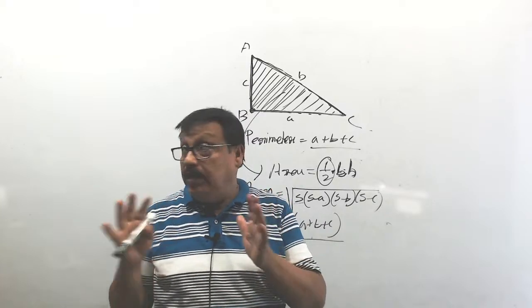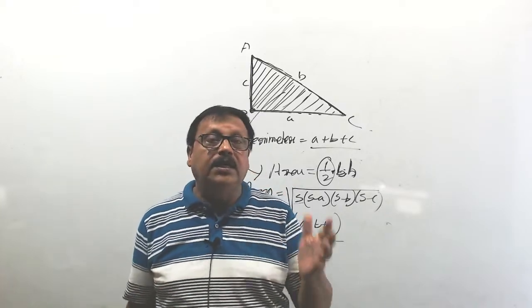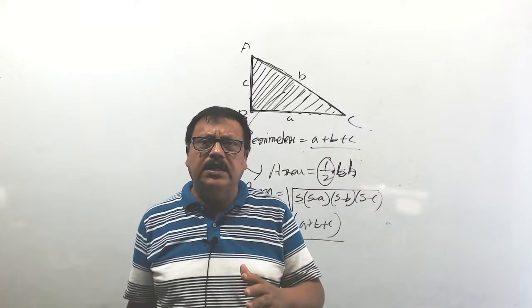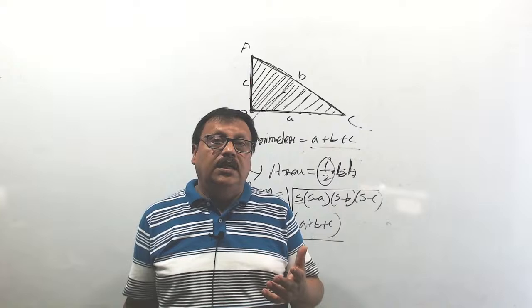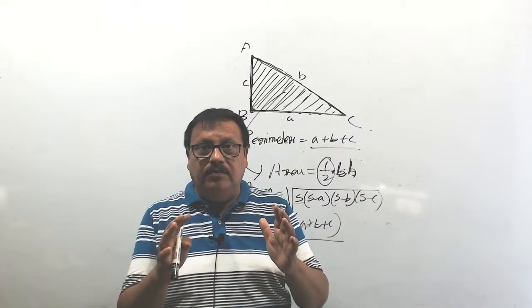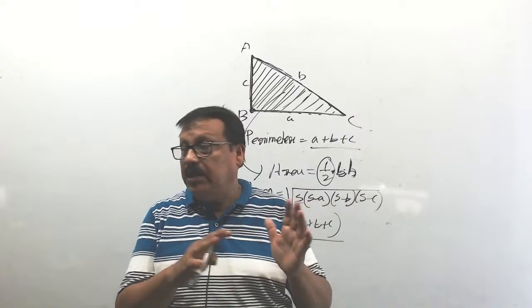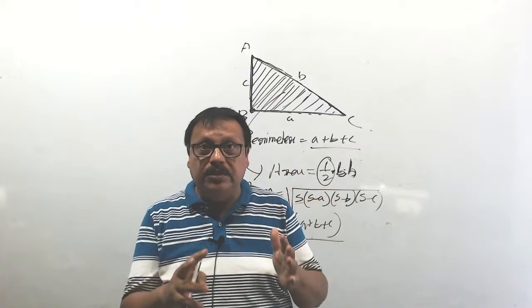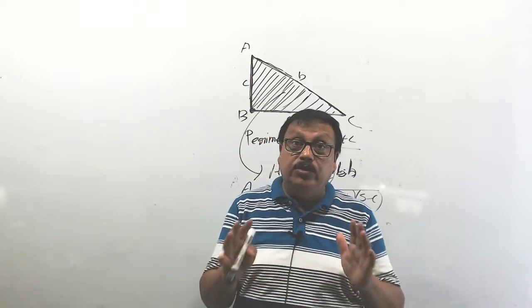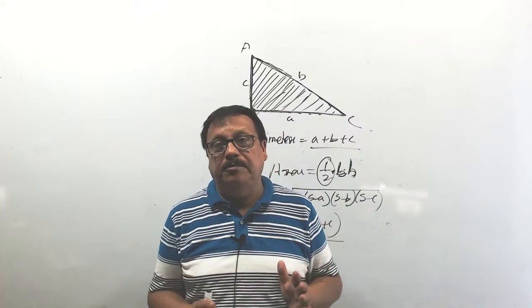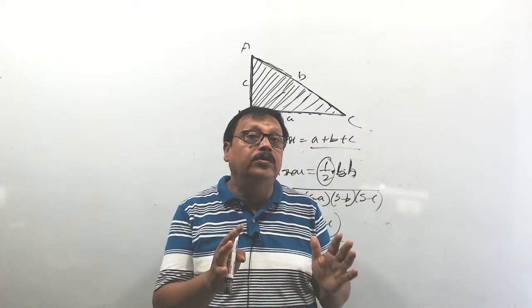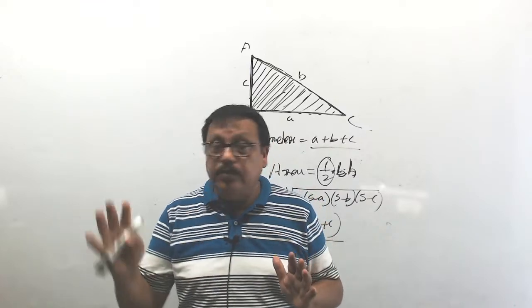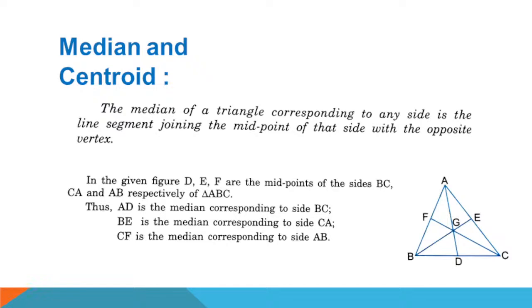What are these actually? What is circumcenter, incenter, circumcircle, orthocenter, centroid? Through a small animation like previous, what I have shown you like previous, that I showed two theorems. By that way I will try to show you through animation to explain. Then it will be easier for you to understand. Clear? So one by one, start. First, median and centroid.